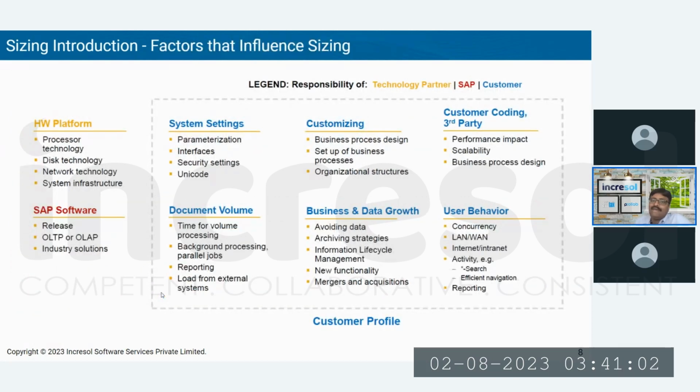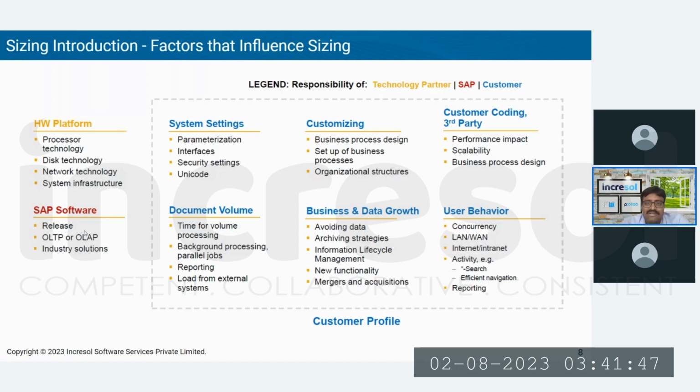And the important factors that influence the sizing of any infrastructure: one, definitely the infrastructure resources like RAM, disk, network, etc. Another key factor is the version of your SAP software, like ECC6, ECC6 EHP8, S4 HANA, S4 HANA 2022, 2020, or a specific version of SAP BW or SAP BW for HANA. Same thing if you are using it for the OLTP load or OLAP load, that is, transactional processing or analytical processing. If it is analytical, that involves a heavy CPU load, so we need to consider that carefully. Based on that, the sizing requirements may change.